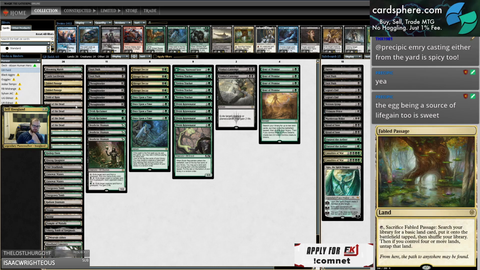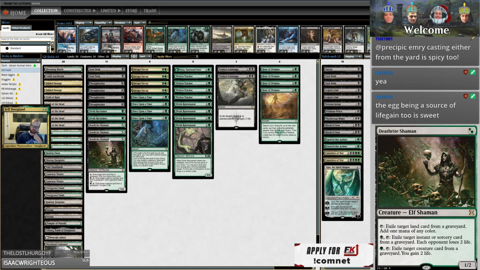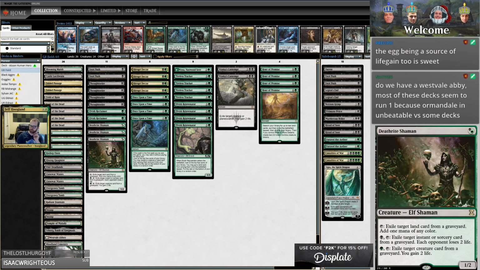Between some Fabled Passages, Elvish Reclaimer, and a Field of Runes, I got some Deathrite Shamans in here, which may or may not be useful in occasionally casting Hour of Promise ahead of curve. It can also provide us a little bit of utility in gaining life and killing our opponent in certain board states. So interested to see if this card is good or not in this format.